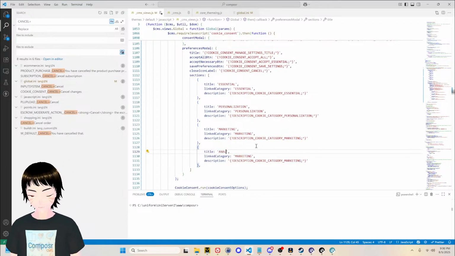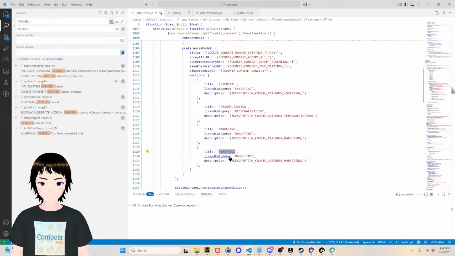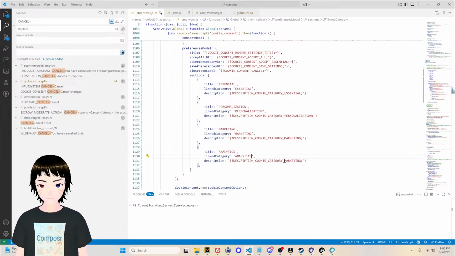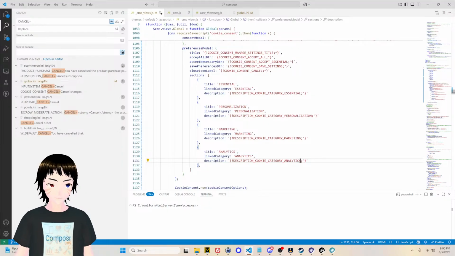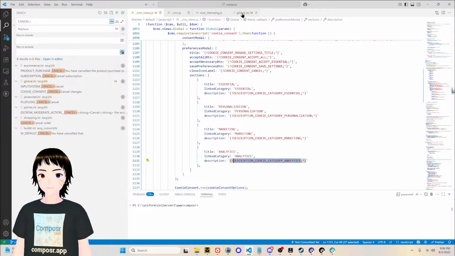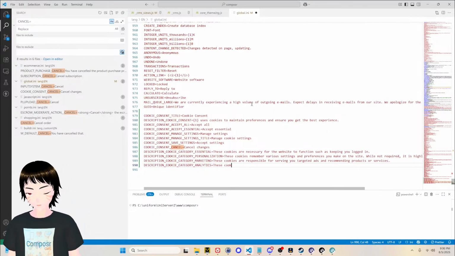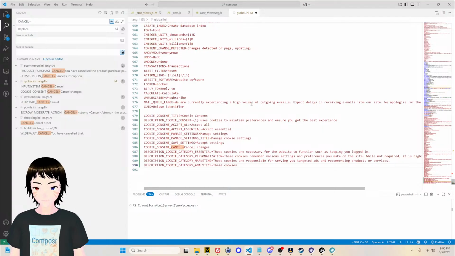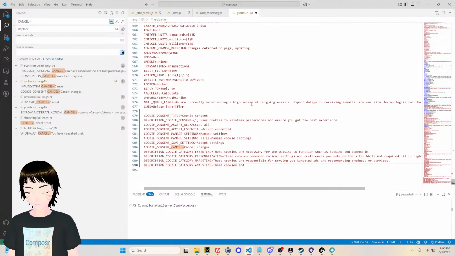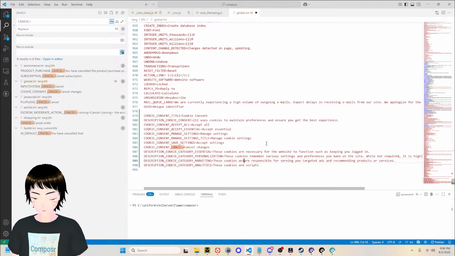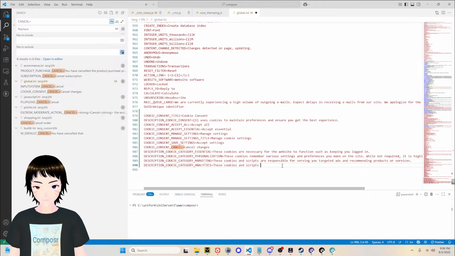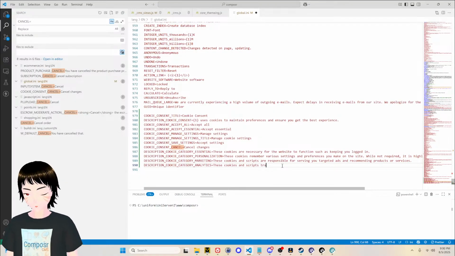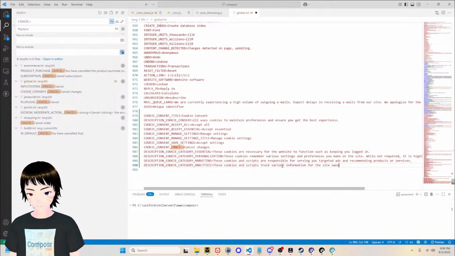Next one, analytics. These cookies and scripts track various information for the site owners, such as your demographics and behavior.